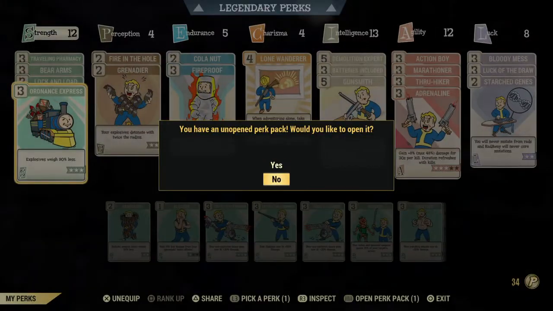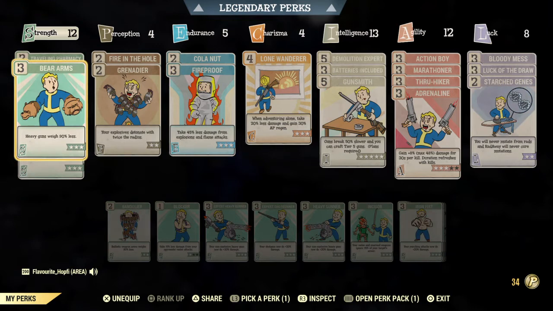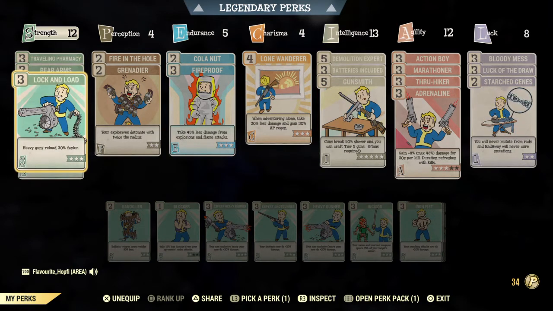Now on to the perks. Here we do have it, 12 strength. We do use Traveling Pharmacy, Bear Arms, Lock and Load, and Ordnance Express. Now Lock and Load and Ordnance Express, those 2 are kind of important for the build. Lock and Load, as I said, 30% faster reload.